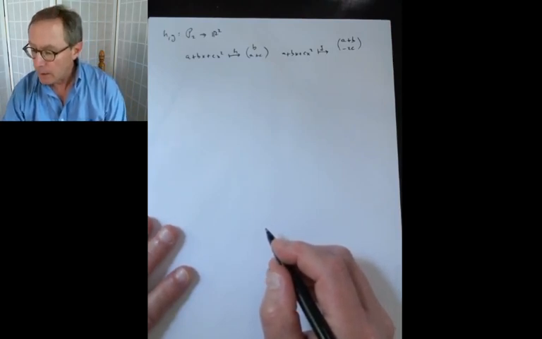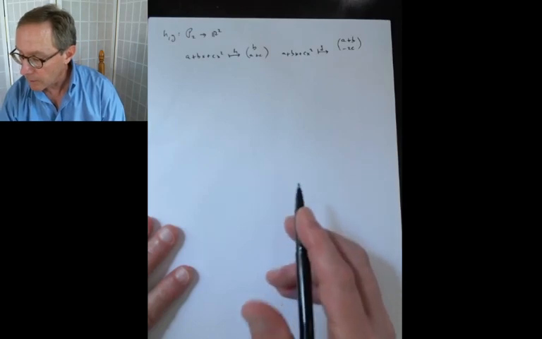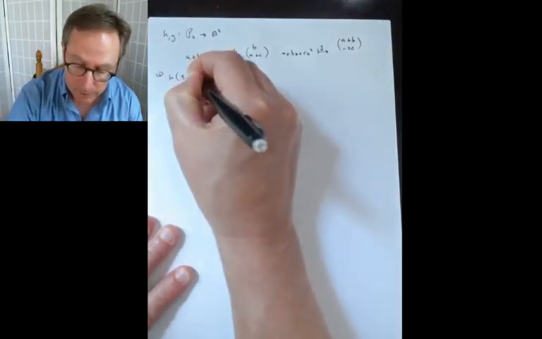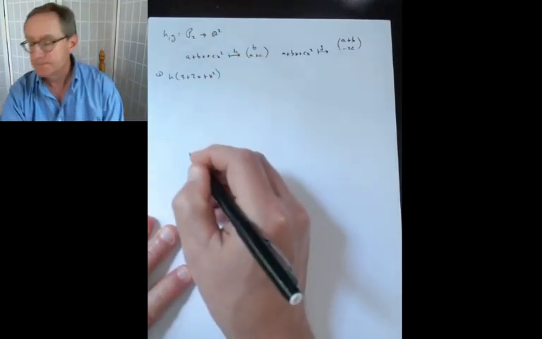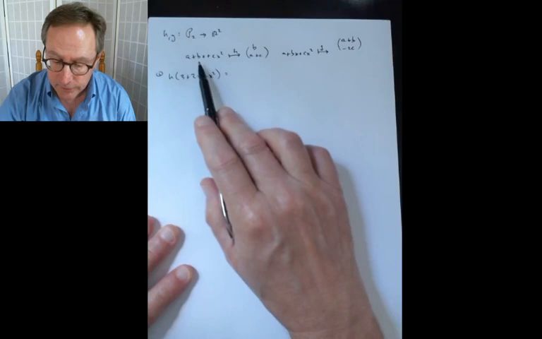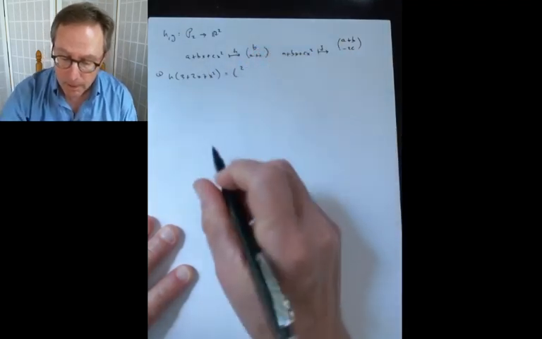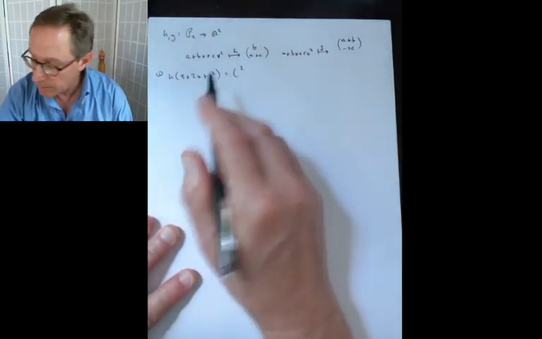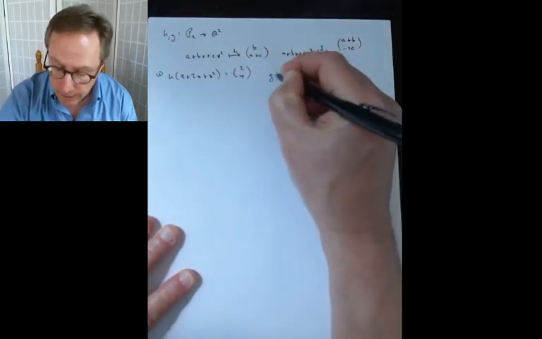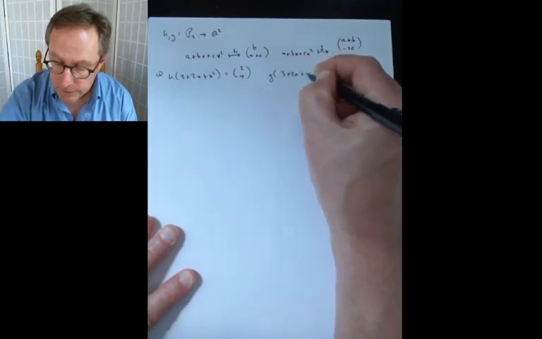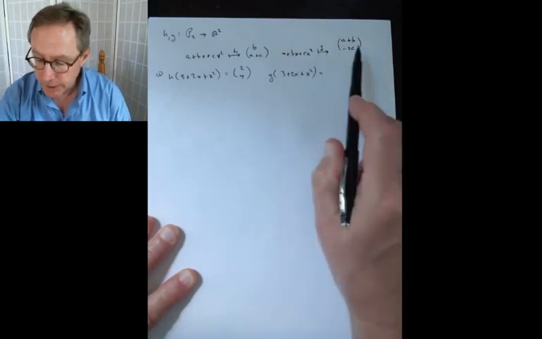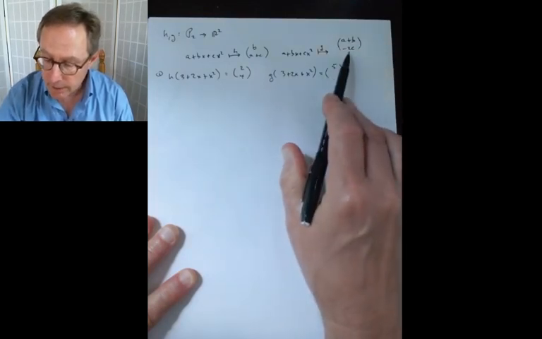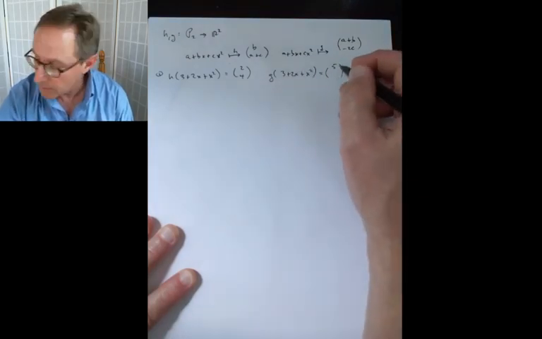Okay, so I've got to figure out what is h of 3 plus 2x plus x squared, so 3, 2, 1. And of course the action of h is to take the coefficient of x and put it on top, and take the constant term and the coefficient of x squared and add them together and put that in as the second component. So 3 and 1 makes 4. G, on the other hand, takes the same thing, 3 plus 2x plus x squared. G's action is to take the constant term and the coefficient of x, add them together and make that the first component, and then take negative 2 times the coefficient of x squared and make that the bottom, so minus 2.